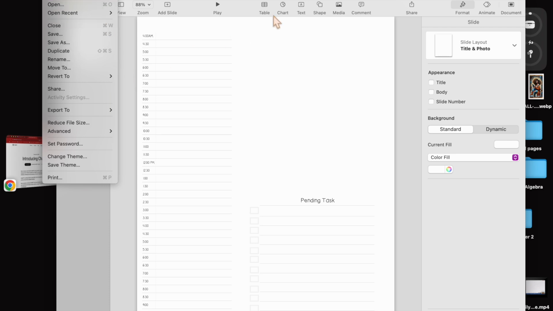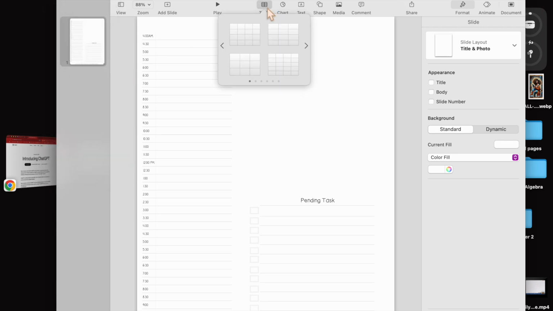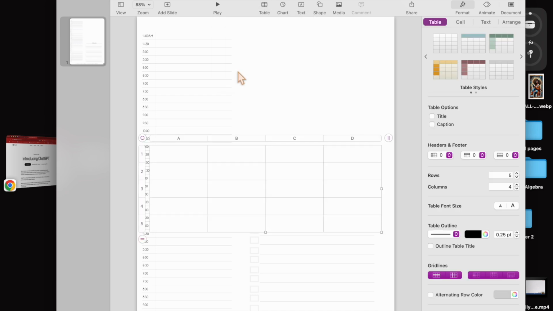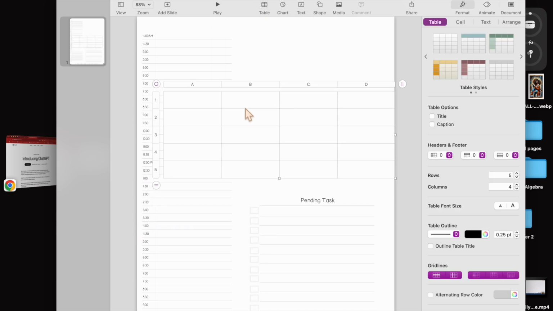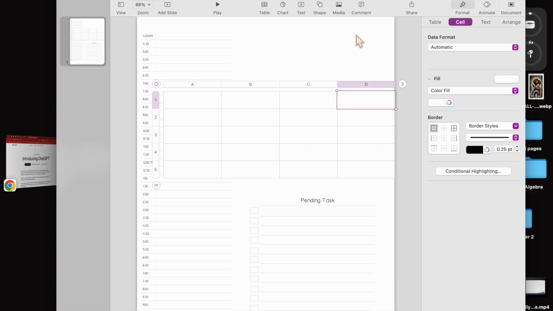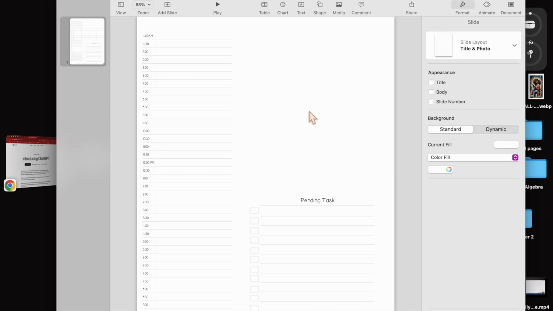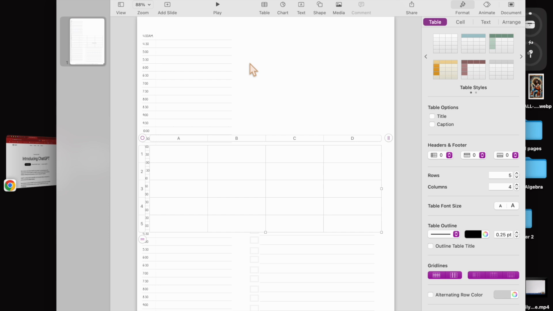So when you export this as a PDF, that's why I had to do one sheet. Remember, I used the table to create this, and you just have to play around with what you want, like the distance. And all you do is resize this table to the amount of columns and rows that you want, and you play around with it. I learned to do this by trial and error, and it's just something you just have to play around with. Everything you create in Keynote for a planner, you're just going to use a table. And it's just best to use this table and you create boxes.